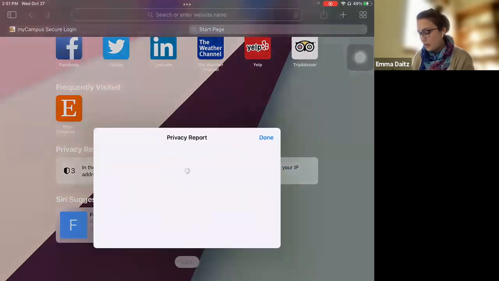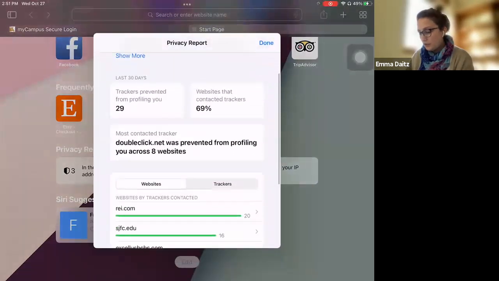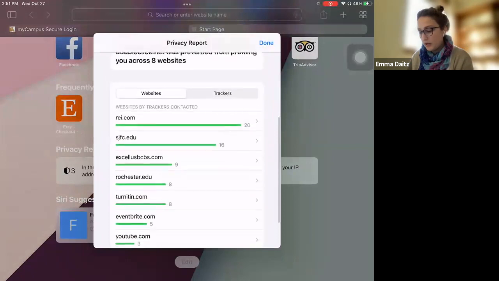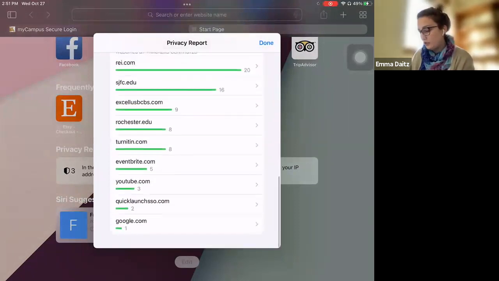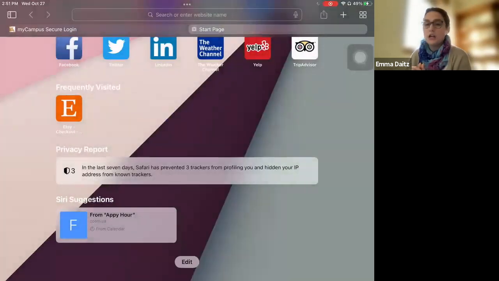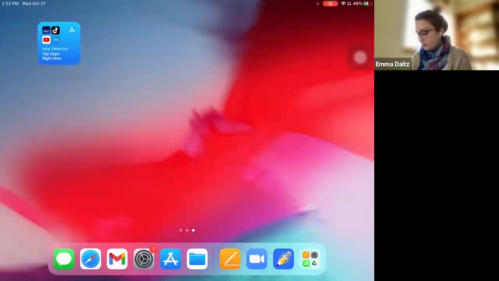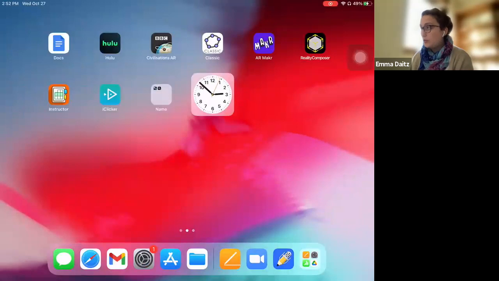If I click on that, it gives me an actual privacy report that tells me information about advertisers and other potential websites trying to get my information. So it's a big theme that Apple is taking on. Likely if you're following anything in the news, this probably isn't new to you, but I like to mention that. And then last in the general overview, there were a couple accessibility changes.